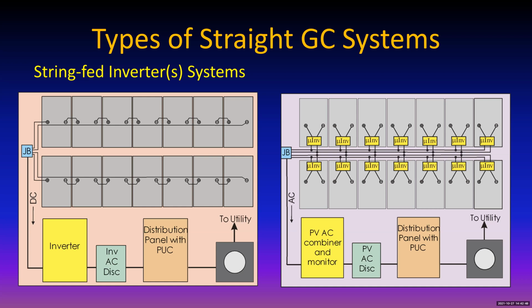So there are mechanisms so that if you turn off that inverter AC disconnect, it will shut the entire system off at the rooftop level and at the module level generally. The AC is generally connected into a distribution panel, and that's where the point of utility connection takes place. There are other ways to do it. We'll look at them later on. But this is a basic string-fed system.